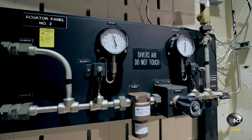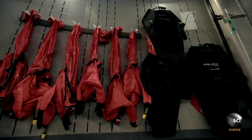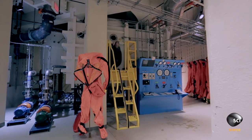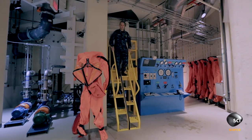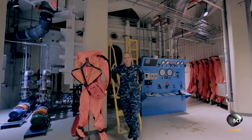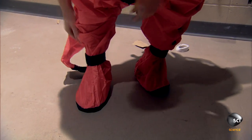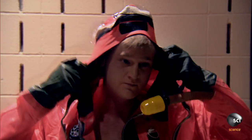Every possibility must be prepared for. In the unlikely event of a submarine sinking, we definitely have the capability to escape. In case a sub's internal atmosphere is ever compromised, Chief Warrant Officer Eric Neighbors trains the crew to perform a pressurized escape using an ingenious piece of equipment called a scy-suit.